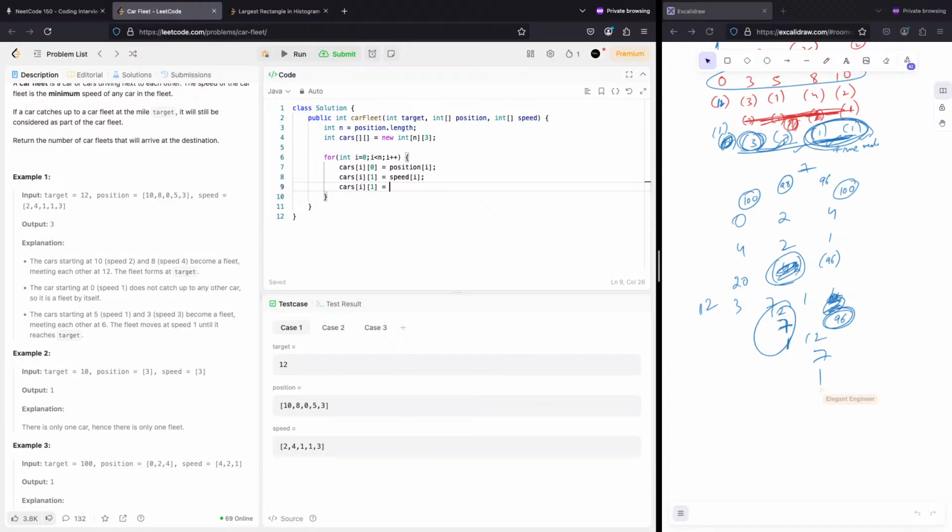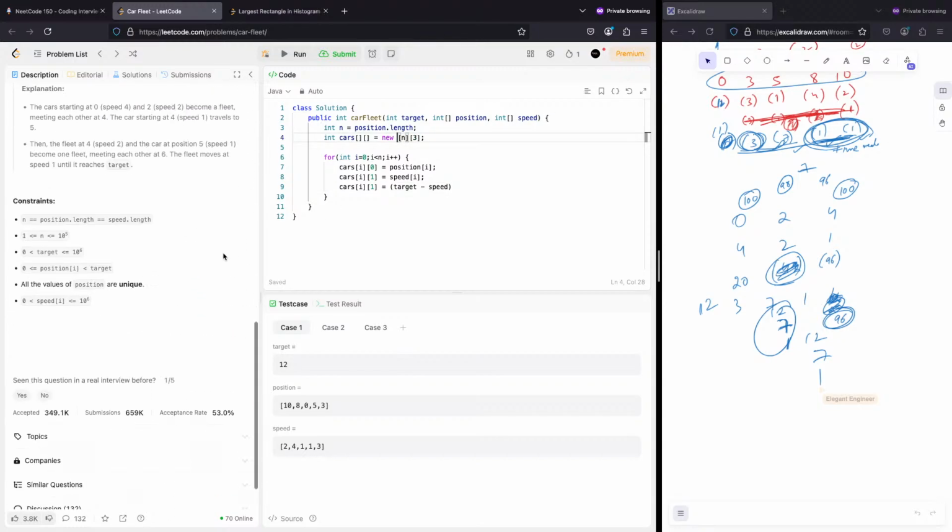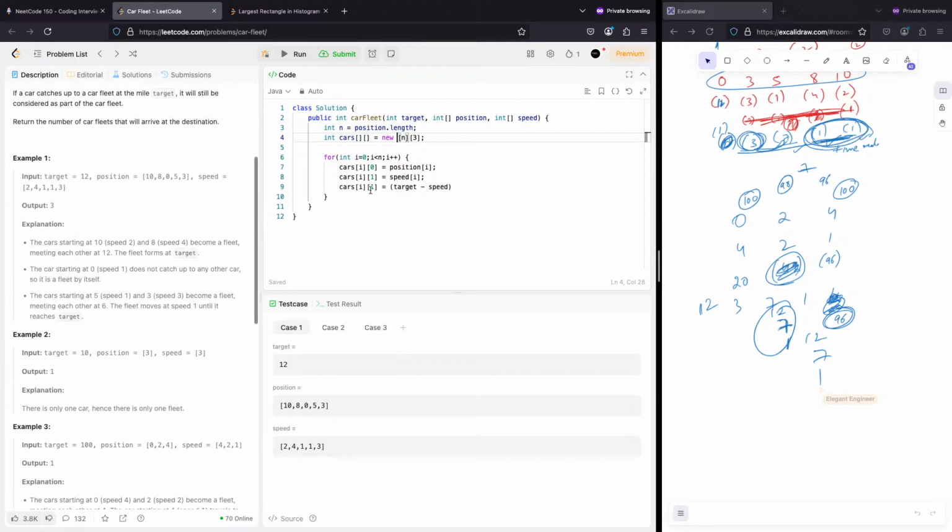Now that will be like target minus position, divided by speed. You can make it double. Let's go with int first.